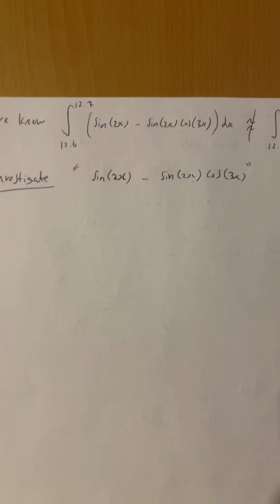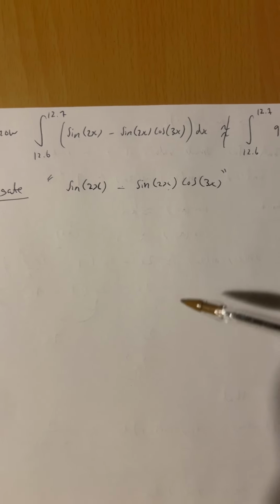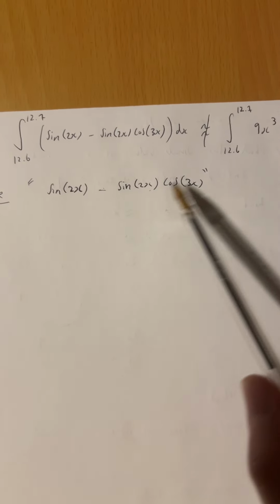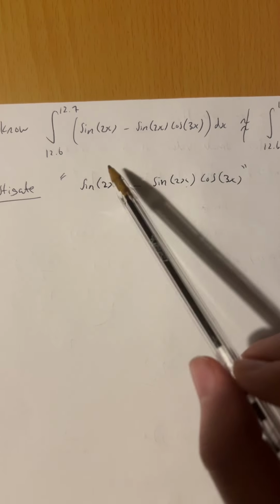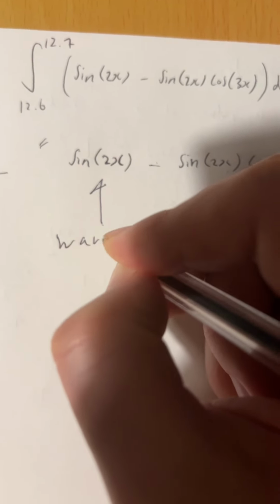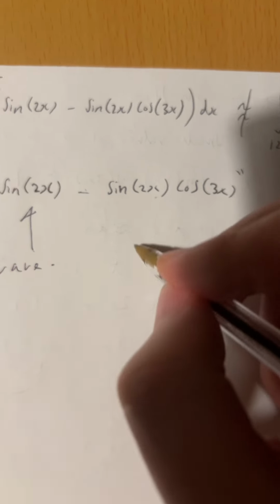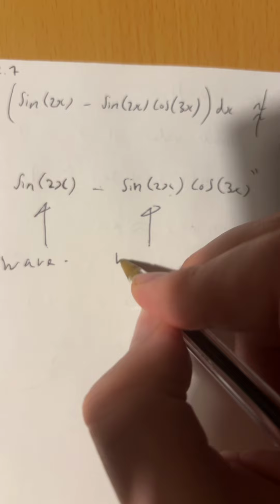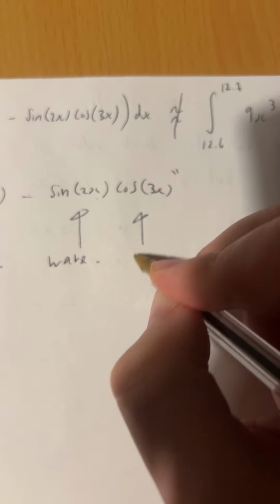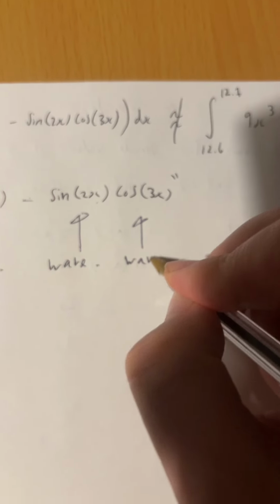Now, to investigate this further, we need to really think about what types of curves we have here. So this is a sine function, and sine functions are waves. So that is a wave. The same with this here, okay? Sine 2x, again, the same thing. It is a wave. The same with this here. This cos 3x is a wave. Cos and sine graphs are waves.